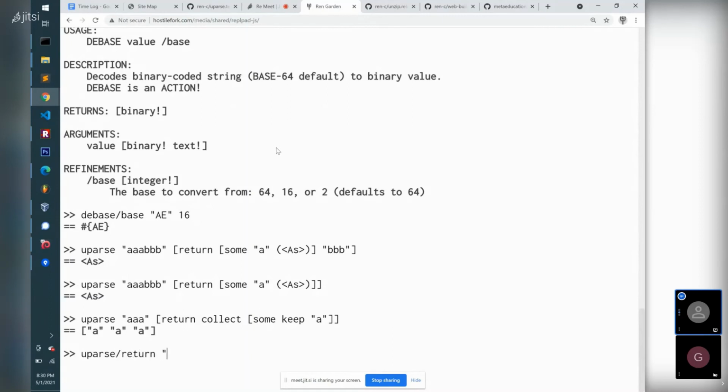I was also thinking, you know, uparse return a select sum keep A, where you tell it at the top level to return the result of the rule. And then I was even wondering if that should be the default return value, but that doesn't really make much sense, because what if you say, for instance, sum A opt B, then you're even getting null back, right? Because null is the result of the last rule. It succeeded, but it was a null. And so I do feel like by default, the input is a better answer than that.